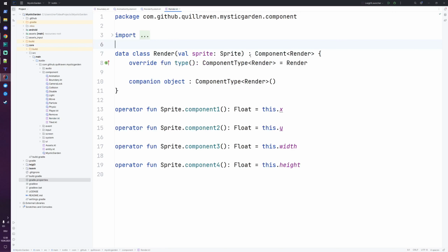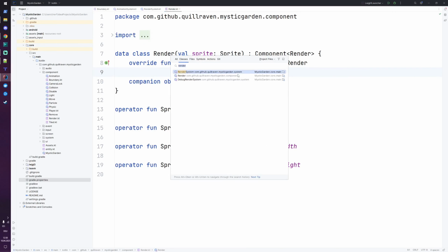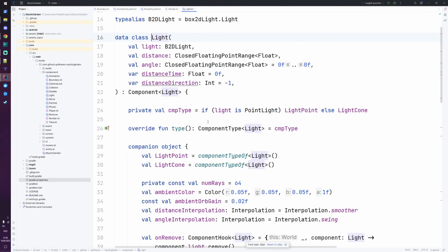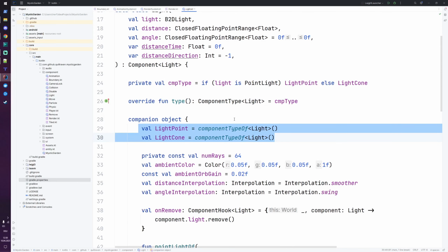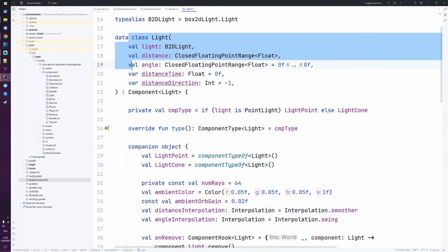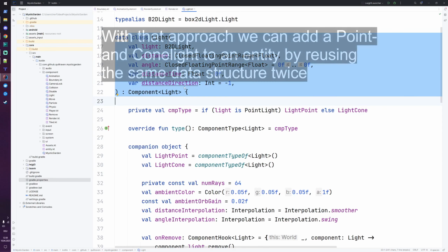But in the end, I'm actually lucky or happy that I did not choose that path, because there are, as always, special exceptions. For example, for the Box2d Light component, the way I solved it, I added two different component types for the light. So one for the point light and one for the cone light. And I wanted to reuse the same component data structure, because it is actually the same.